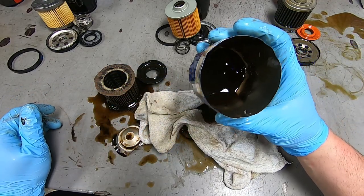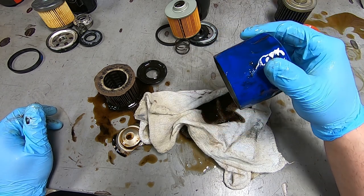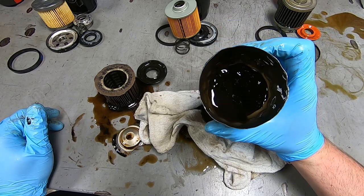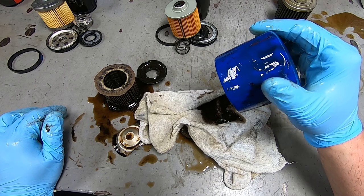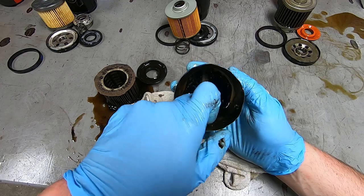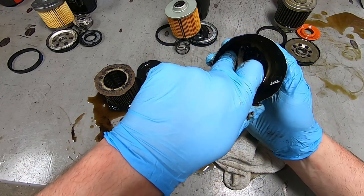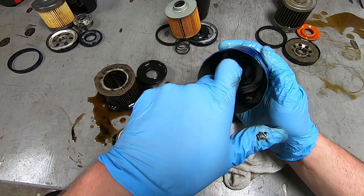This is so interesting, how black this oil is. Because when I unthreaded the oil filter, it was clear. It was 100% fresh, clear oil. Look at all this black. Dude, it looks like dirt. It smells like oil, but wow.